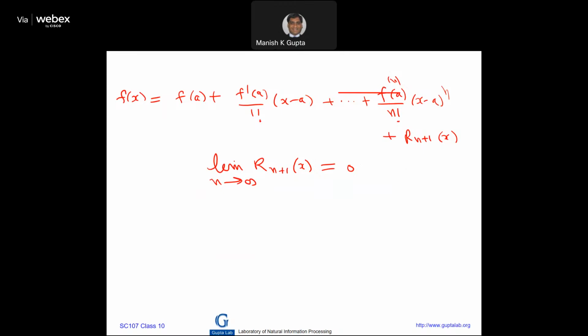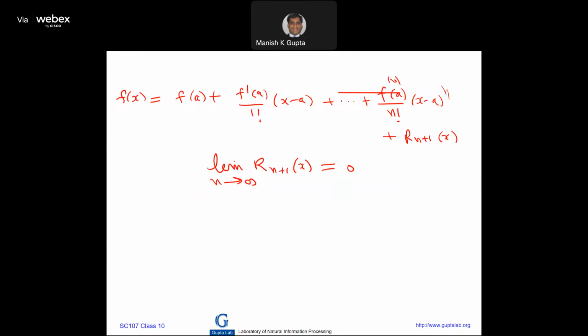Actually, I am going to show this with one approach. There are 3 different approaches to show this. And in fact, there's a different form of remainder you can compute. So I'm going to use, what is fundamental theorem of calculus? Have you heard this term? Fundamental theorem of calculus?